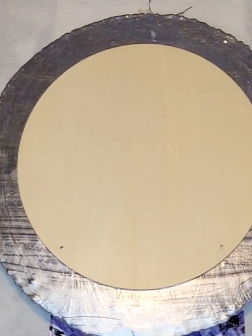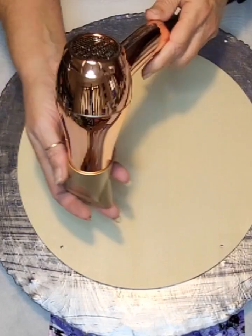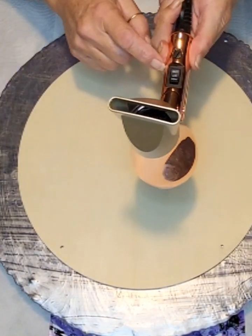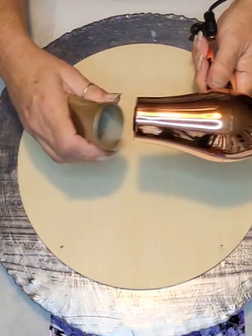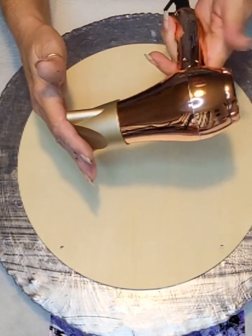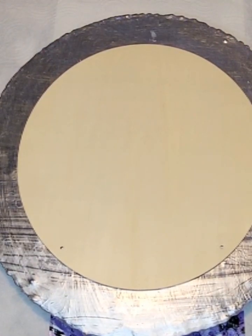Okay, I'm back. I had to go check my mail, and guess what? I ordered a new mini blower, and it's here. Oh, isn't it so pretty? The only problem is I didn't check, and it only blows hot air. So I'm going to have to be quick with it, but it's so cute. And I'm bummed that the little attachment isn't the same color, but I guess if that's the only problem I have, I'm doing all right, right?